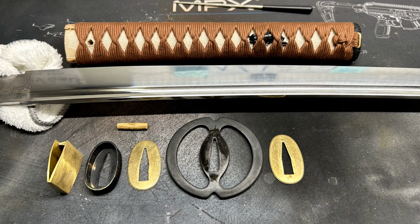In disassembling the tsuka, I noticed that there was a little bit of a burr on the Nikago from the drilling for the Menuki, and there were some metal shavings that were stuck in between the Samegawa. I did bring it up to ShadowDancer, and I thought, hey, this might be something to look at. They stated that it was an anomaly, but that they would make sure that they would take a look at that issue on any swords going forward. So I don't have any reason to believe that they wouldn't do that, and I don't really think it's an issue. Taking a look at the tsuka removed here, you can see that it uses real Rayskin Samegawa panels.